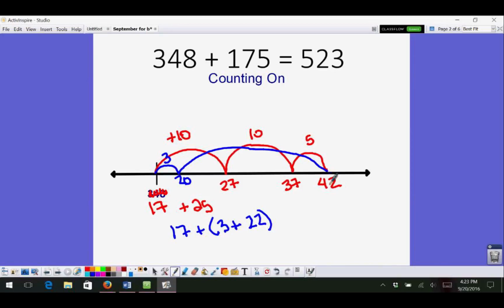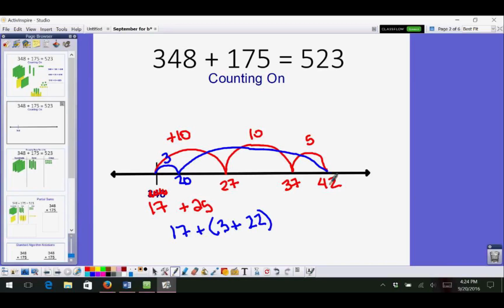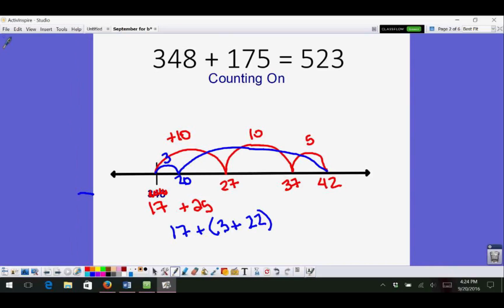I wouldn't make the problem I have on the screen, my main 348 plus 175, the first problem kids ever see this way. Even if you're working with older students, go back to smaller numbers. Talk about benchmarks and friendly numbers. And as Jason's rightly saying, I didn't choose to put both images on the screen. But if I open this up, you start to see how this image and the pieces we did up here at the top match. When I pulled in that flat, that was my plus 100. When I pulled in those 7, that's my plus 70. And Jason's comment about in the same line of sight. Model, model, model. P is a woman after my own heart. Let me clean my screen up a little bit because I'm trying to keep it friendly for you guys.